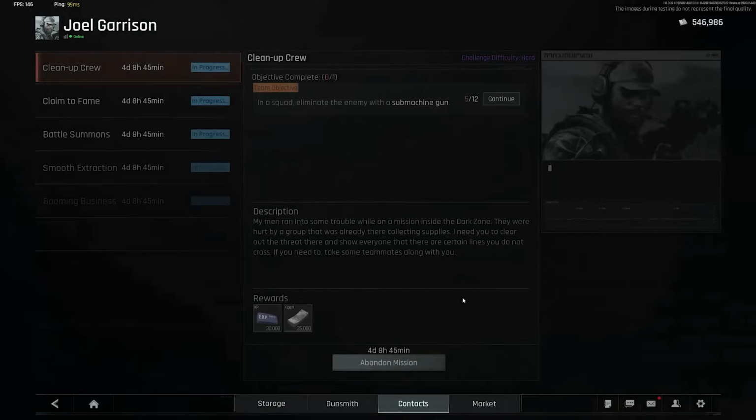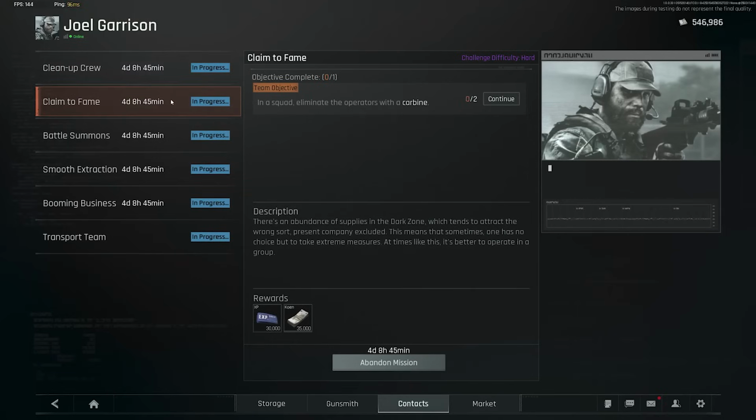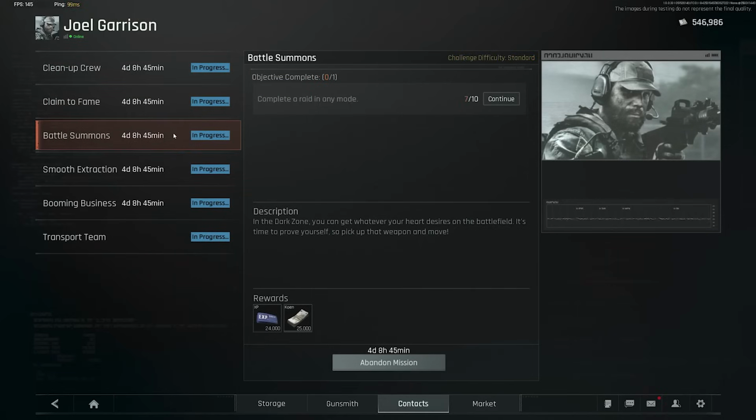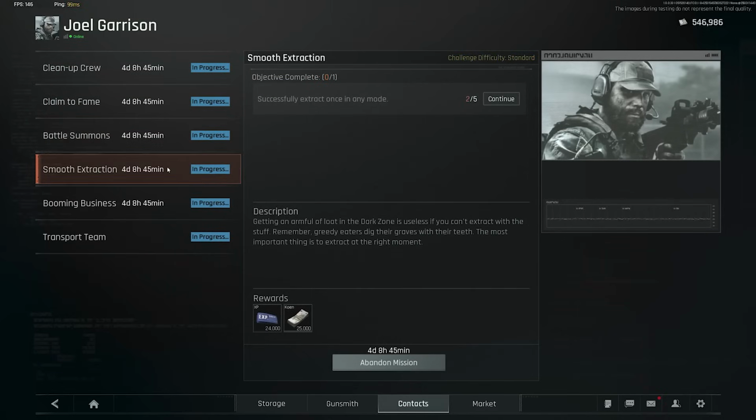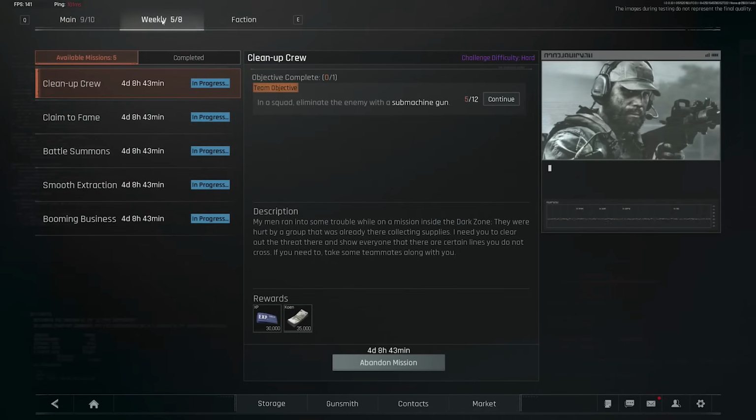The best missions to start with are the ones Joel Garrison will give you. These missions are a bit more challenging since they require you to eliminate enemies, find specific items, and survive, but the payouts are worth more than the other missions you can take on. You can have up to 10 main missions and 8 weekly missions selected all at once.